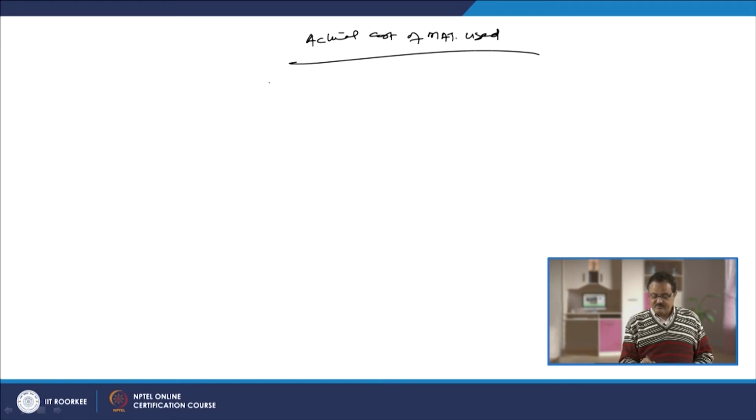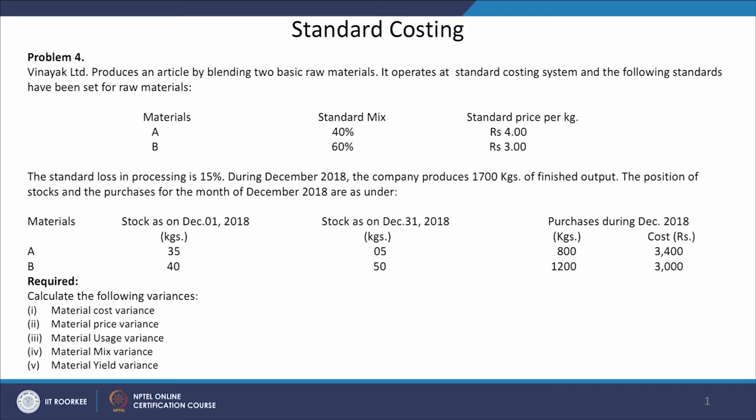So, what is this cost? Let us do it first for the material A. How do we have to calculate it? As I told you, we are not given the actual input in a simpler form, we are given it in the form of the opening and closing stock plus some purchases we have done. So, we have to adjust all three things, and the equation is opening stock plus purchases minus closing stock, right.